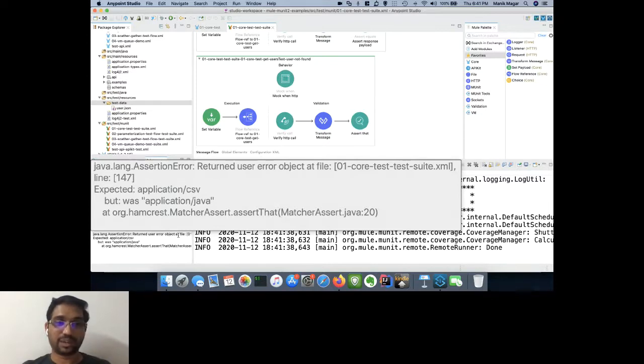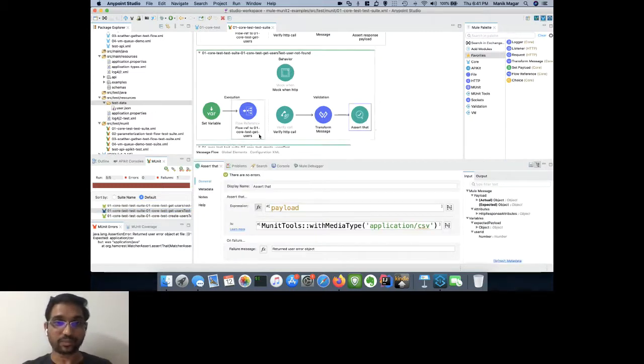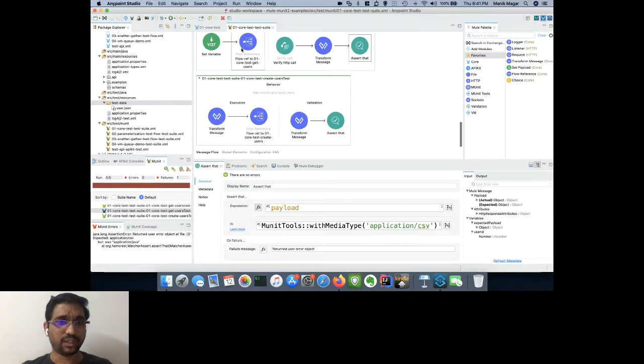This guy expected application CSV, but was application Java. So if anybody accidentally rewrites your DataWeave and forgets to change or correct the application MIME type, you see that one, right? So that's very useful in there.